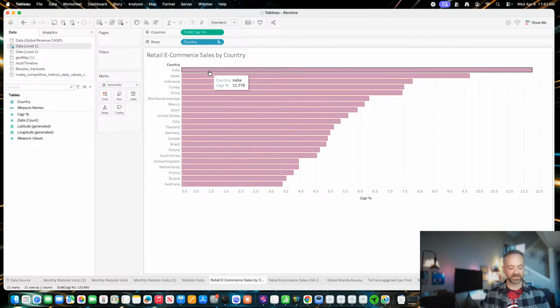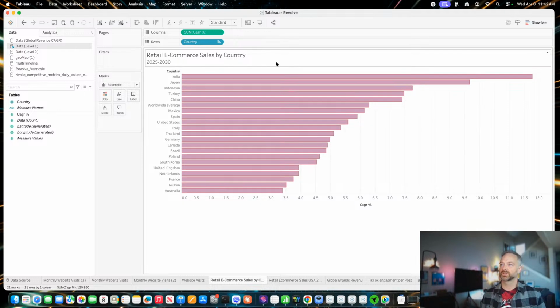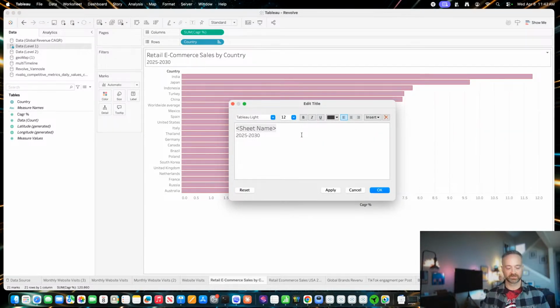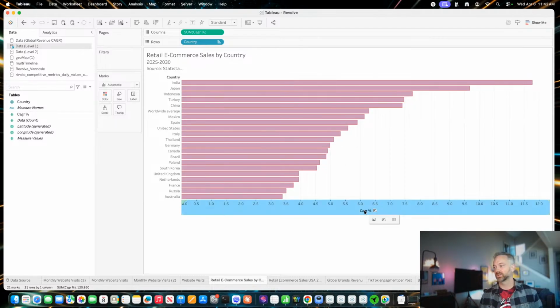Command Z, Command Y, your good old undo, redo there. So that's why I can do that quickly. Next tab, and you say, was that 2025 to 2030? Already forgot. There you go. Great memory. Let's do that. Let's shrink that a little bit. And I would also put source, Statista, wherever it came from, and the details about that. Like, we don't have to go MLA citation level, but that's a good one to have a source for. And you have CAGR there.